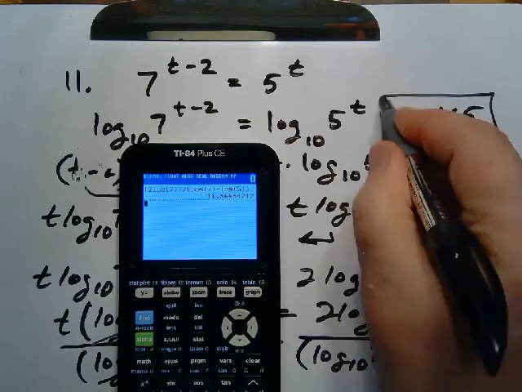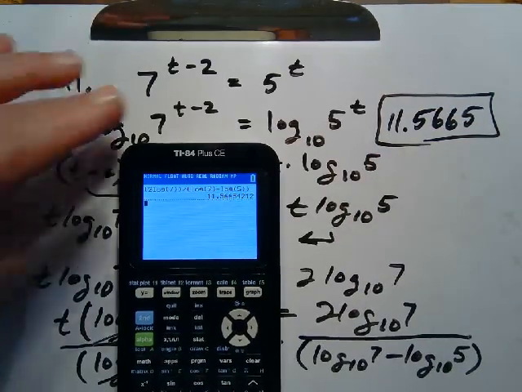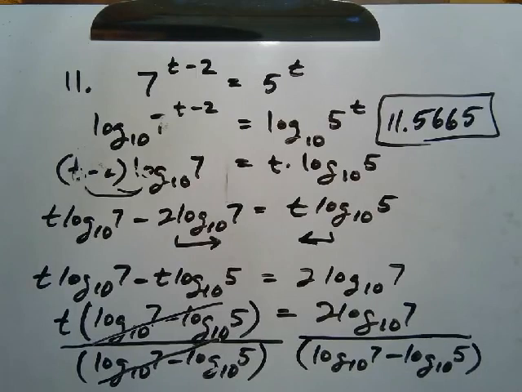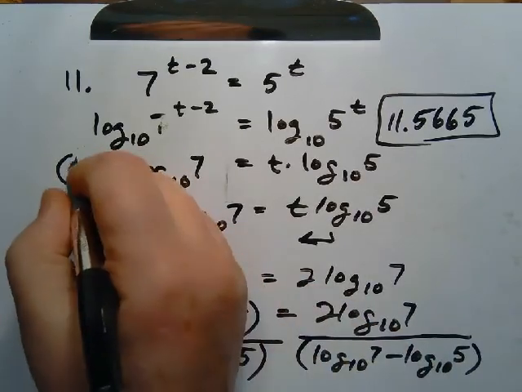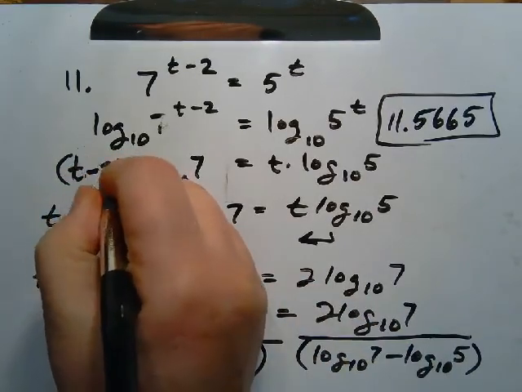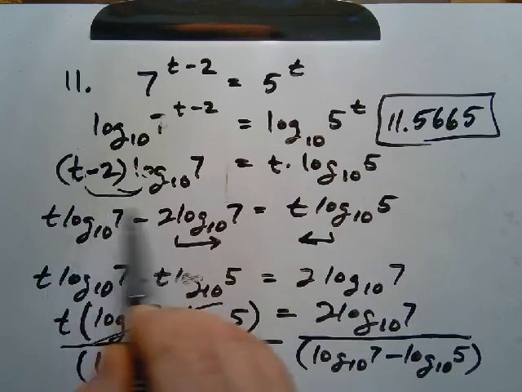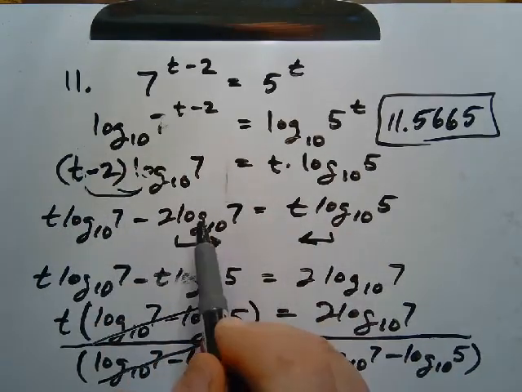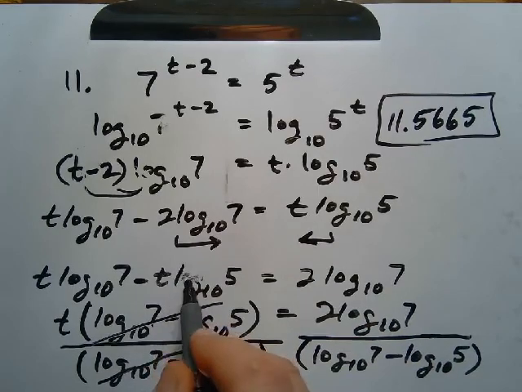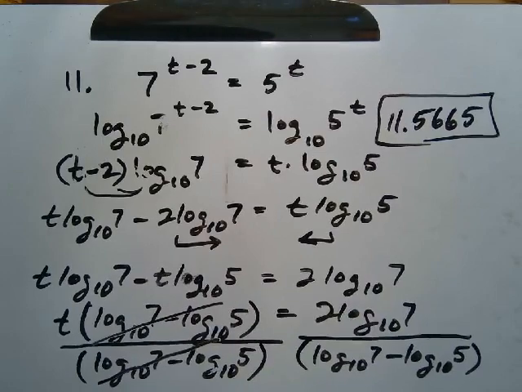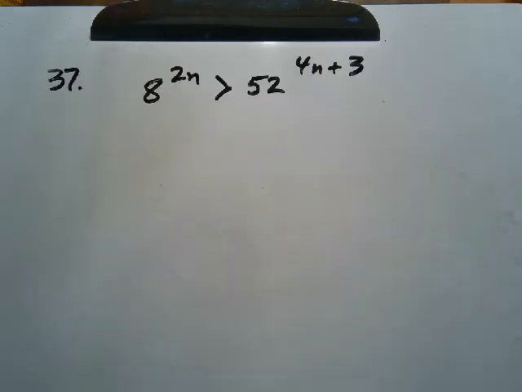11.5665. Now that's a long way to go, but the process is pretty much the same each time. Go ahead and move the exponents around to the front like usual. You'll have to distribute, move some terms, and then factor. So you end up expanding and factoring in the same problem, just so you can get everything on the same side. That's cool. Let's look at another one.